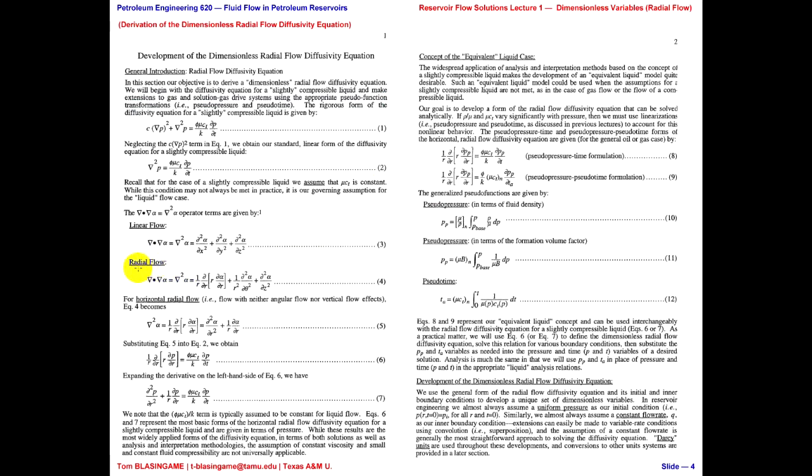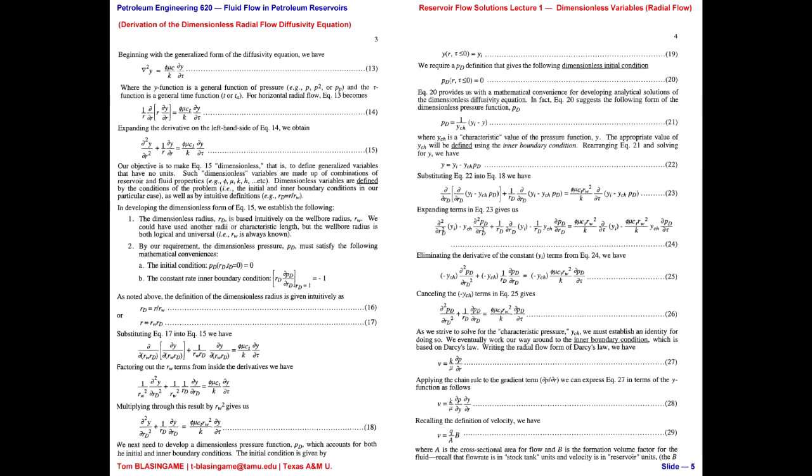It's taken from here, so you can use either one of those forms: this form is the compact form, and this form is the expanded form. We're going to use the compact form because we need to expand the derivatives. So we'll start with equation 14. The expanded form is the same as we just saw on the previous page, but of course it's in terms of Y and tau. So the first thing we have to do is select our radius.